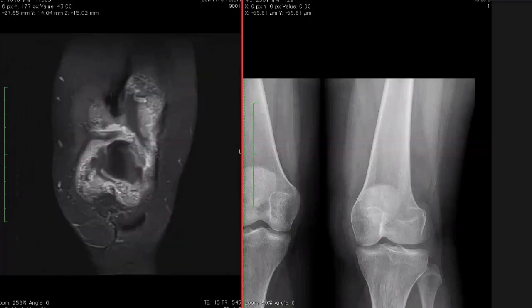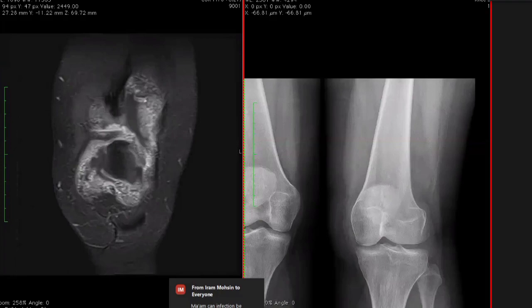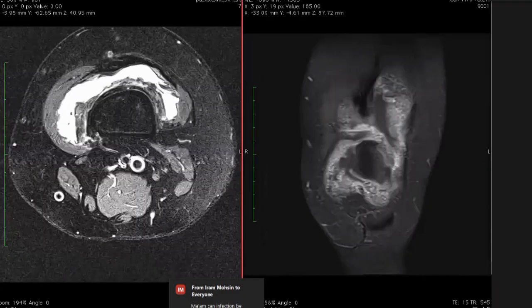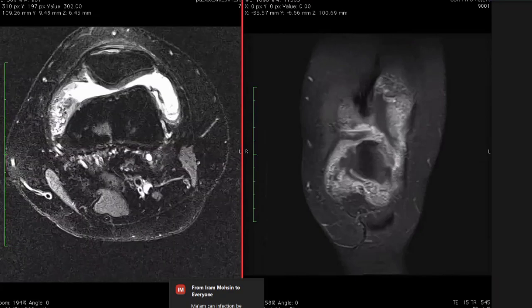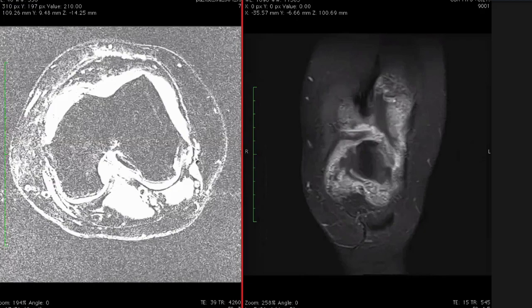Any ideas how it is treated? So I think a synovectomy is done for it, if the patient is symptomatic. Yeah. Traditionally it was synovectomy, but the problem with synovectomy is, how much synovium do you take out? It's a knee. You can't rip the knee of its capsule, isn't it?